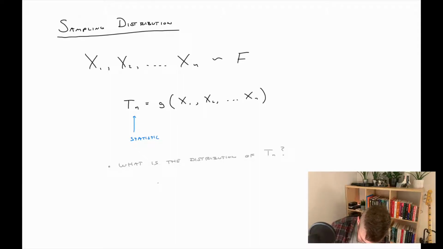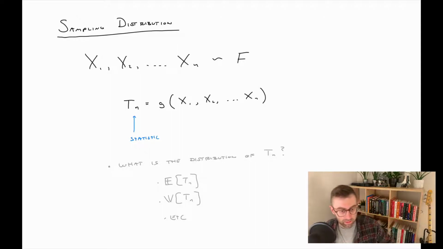For example, maybe we're interested in the mean. Maybe we're interested in the variance, or any other reasonable thing. So that's what we want to be able to do. And I think what you'll find is that this is something we can do very easily sometimes, but other times this is a little bit more difficult.